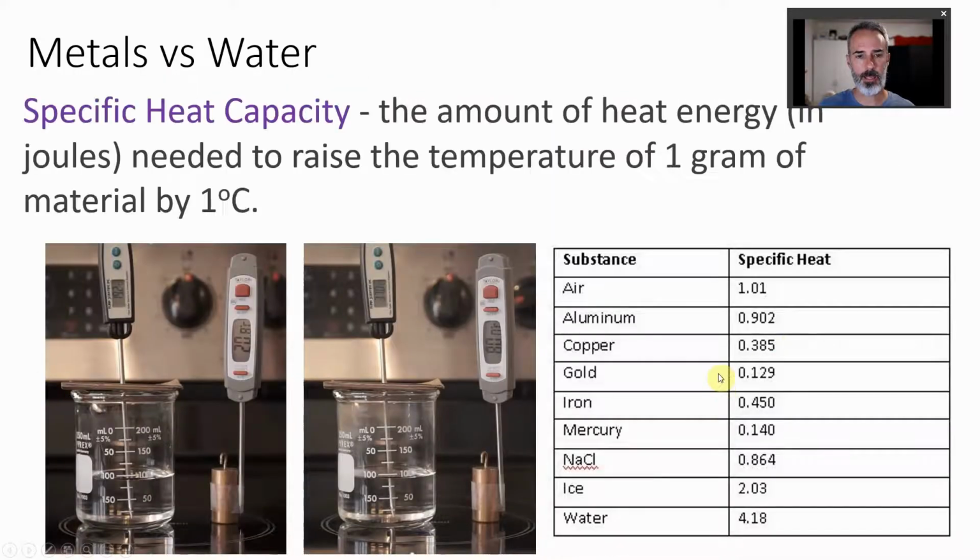Well, if we look at a heat capacity table, and remembering the definition of heat capacity, it's the amount of heat energy in joules needed to raise the temperature of 1 gram of material by 1 degree Celsius. If you look at a specific heat table, and this one doesn't have units, which is kind of sad, and you look at water here, what it's saying is that water requires you to enter 4 joules of energy to lift the temperature of 1 gram of water by 1 degree Celsius. But look at copper. Copper only requires 10 times less energy in joules to lift its 1 gram by 1 degree Celsius. So you can see it takes way less energy to change the temperature of the copper, and that's why we're seeing this bigger change in temperature.